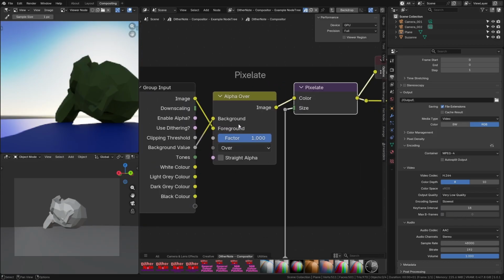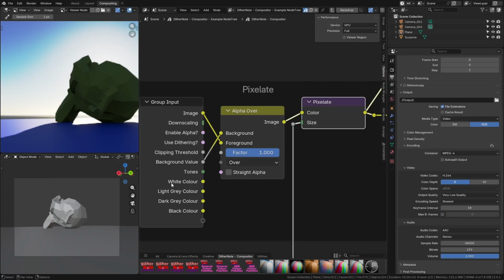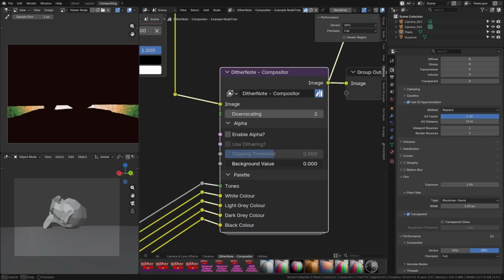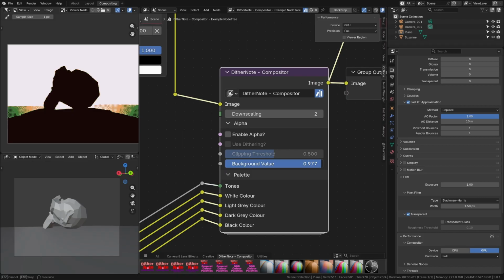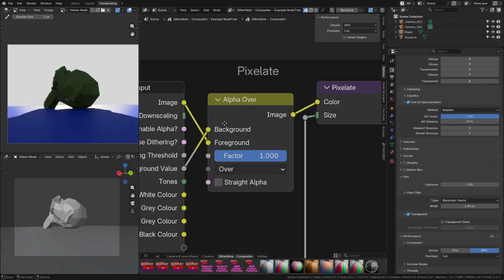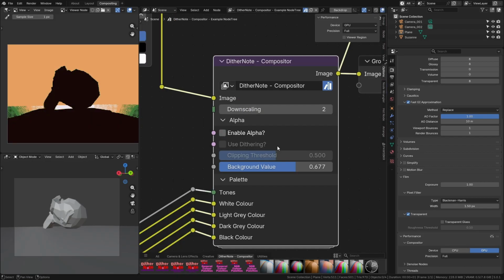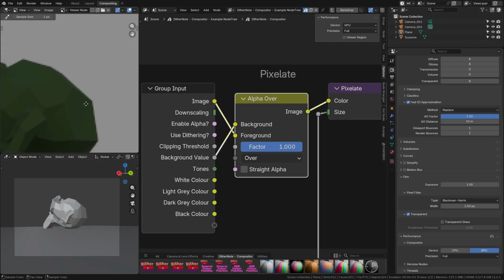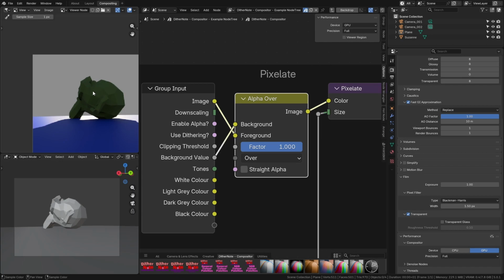This alpha over right before it is actually just doing the background. So if there's alpha in the image, for example, I just added transparency, changing the background value just does an alpha over here. So if I just change it, it's just a black and white background.